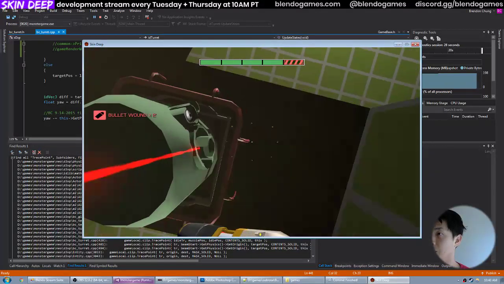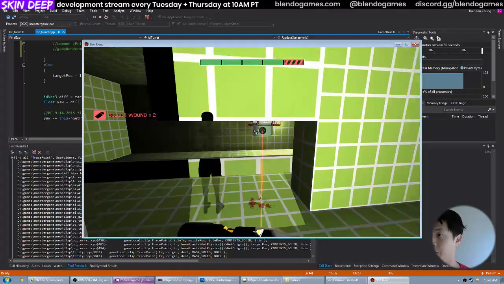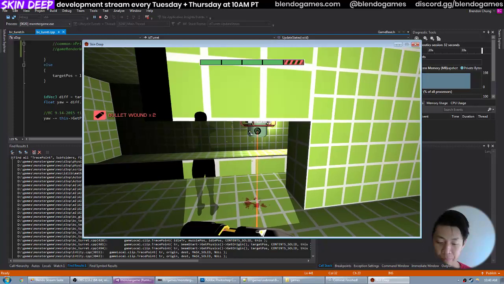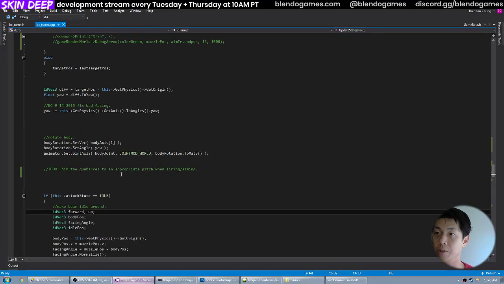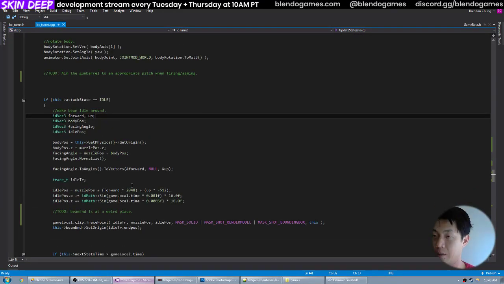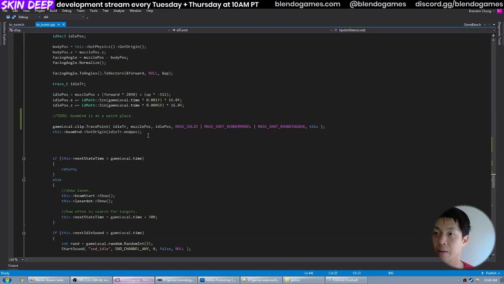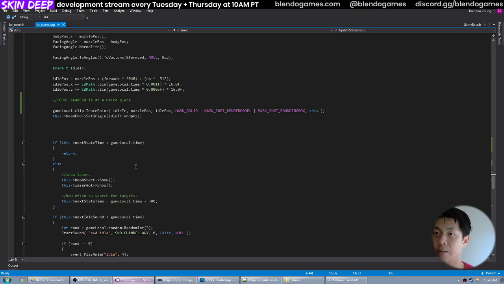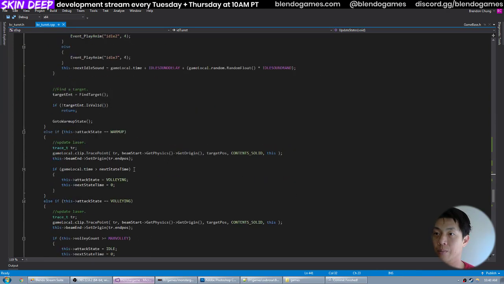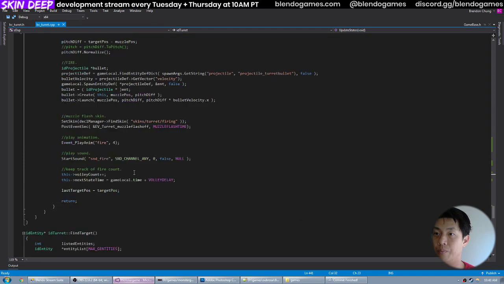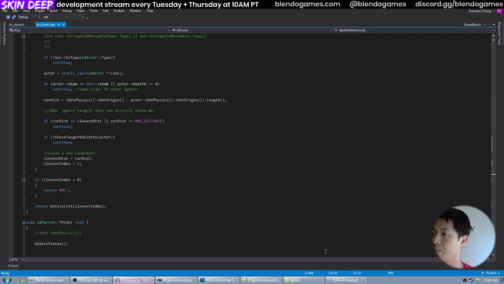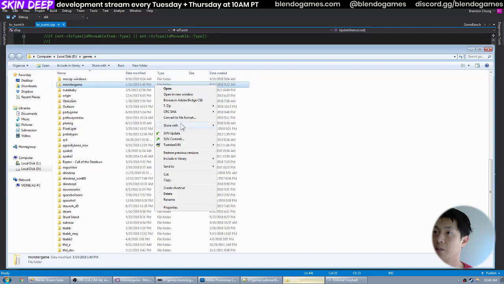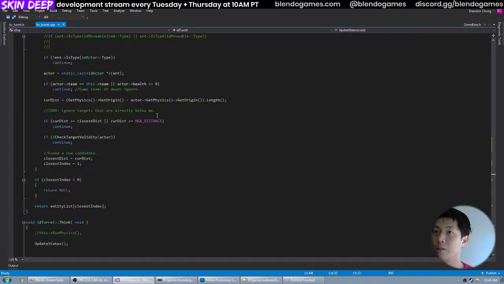So I was thinking of giving it a blind spot where if you're standing right below the turret, it is unable to shoot you and unable to see you and gets sad. So let's give that a shot. Is this all checked in? All checked in.